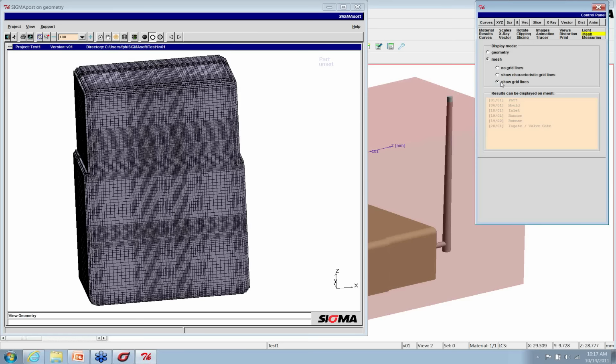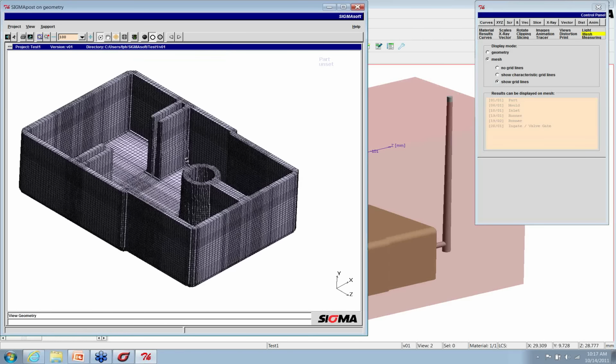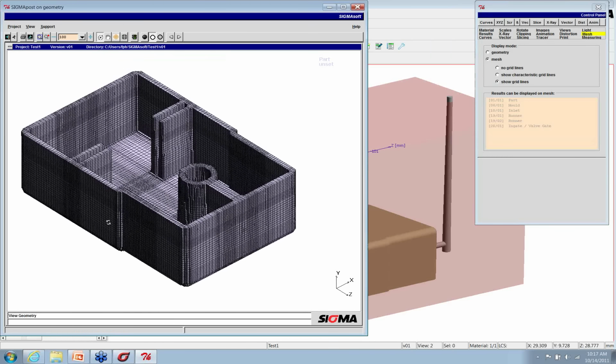Okay, so first thing here I'm going to do is turn on my meshing. So I'm going to turn on my grid line so you can see that. So here's the mesh that's on the part. It looks like a very nice clean mesh, and I should point out too that there's no cleanup required. By using the cuboid mesh type that we use, there's no chance for overlapping elements or aspect ratio issues or anything like that, or connectivity issues. So what we have here is a very nice looking mesh.